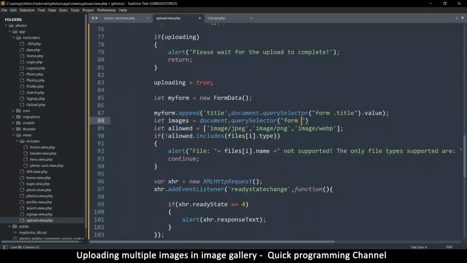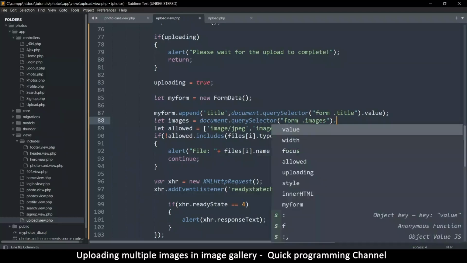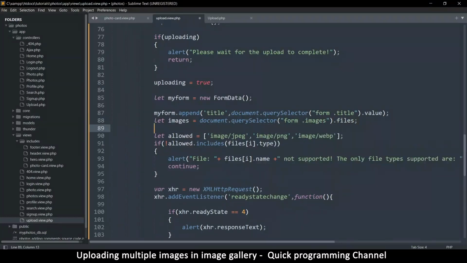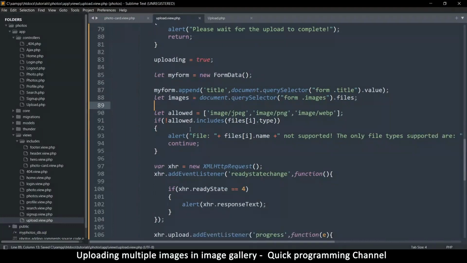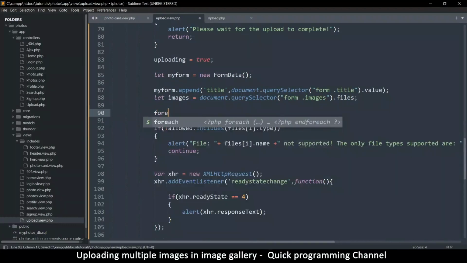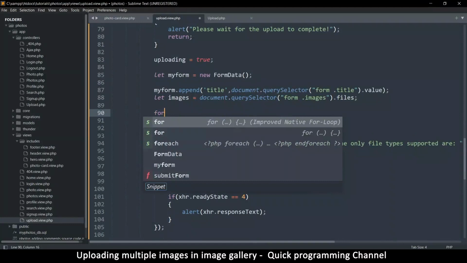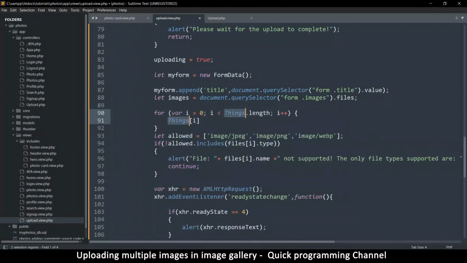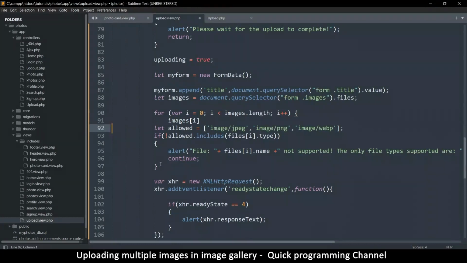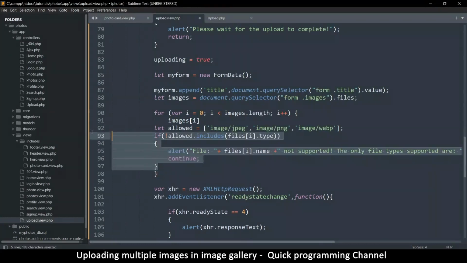So the form, but within the form we have a dot images and then dot files. Okay, so with that we can now loop.